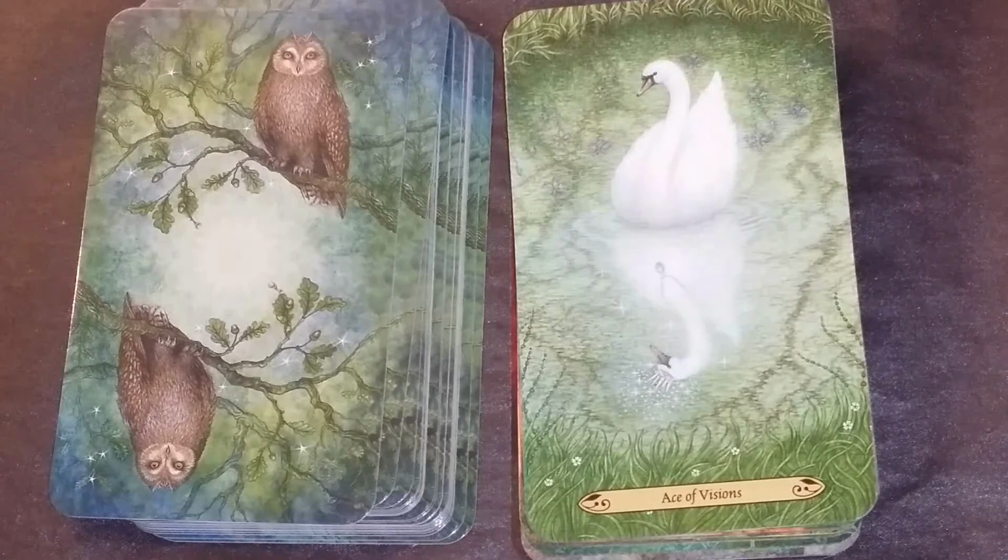Meaning at a glance: serenity, compassion, spirituality, kindness, a new way of seeing, a gift of love, water element. A closer look. Do you see the irises reflected in the water? Irises symbolize the connection between heaven and earth. It's gorgeous. Oh, yes. Okay.